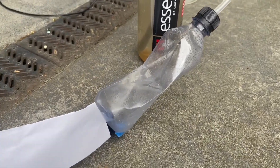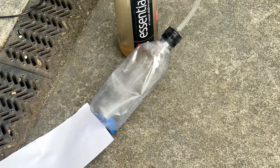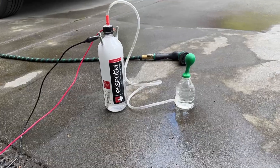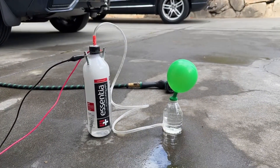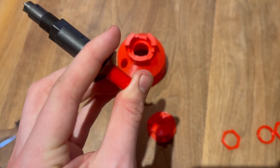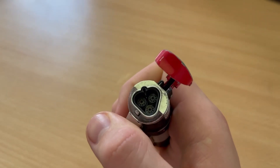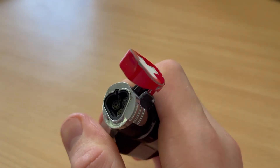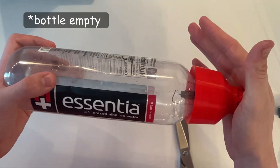We started simple. We needed a container to hold the gas and a way to ignite it on impact. Plastic water bottles were our first idea as they are cheap and can hold some pressure. We decided on testing everything with balloons first as this would make testing quieter and less dangerous. The big question was how do we actually light this thing when it hits the ground? We thought about fuses or percussion caps but settled on a piezoelectric igniter, like the kind you find in a barbecue lighter. It doesn't need batteries and makes a clean spark designed to ignite gas — propane normally, but it should work for hydrogen too — and it's reusable.